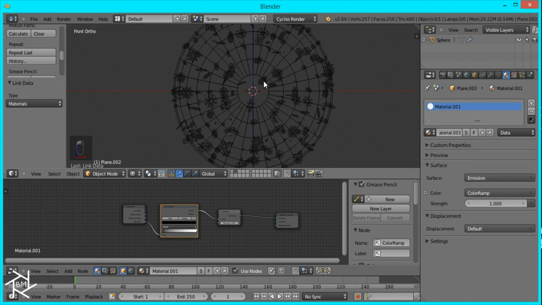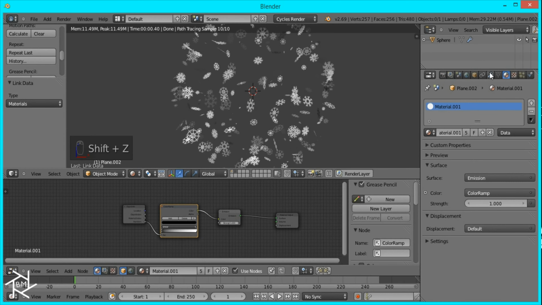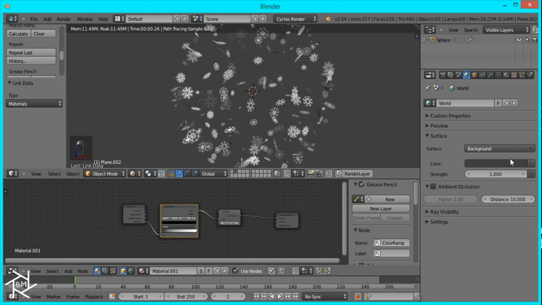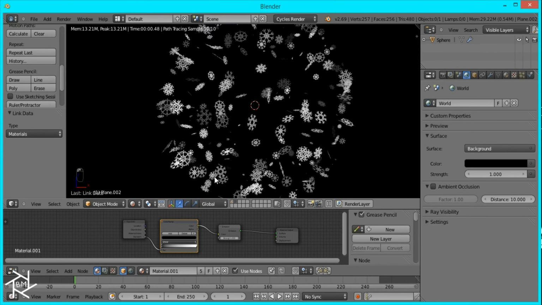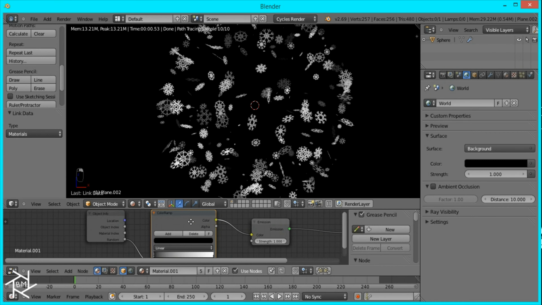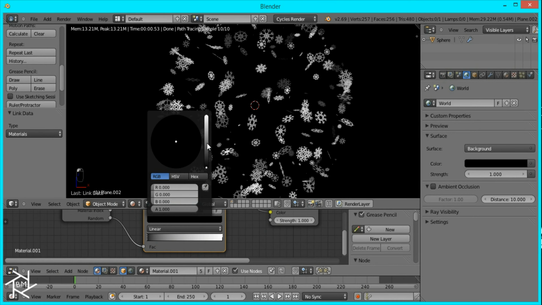And now I'm just going to go to the second layer and press Shift Z. And I'm going to change the background color to black, and we'll be able to see our material in action here. So I'm going to change this first color to a blue, like that.